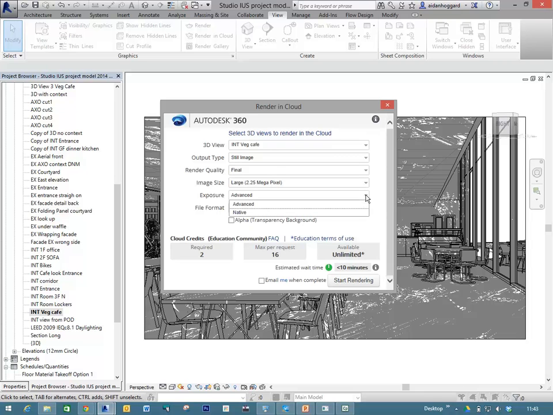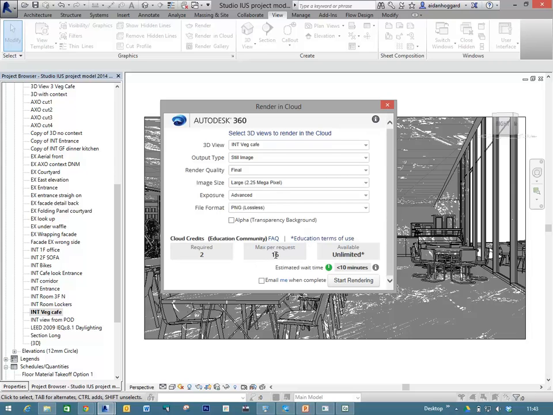Exposure, advanced or native. You can play about with that, but I normally just leave it on advanced. File format, PNG, JPEG, TIFF. You choose what you like. And what you see you are doing here is you are using cloud credits, which in your education license don't cost you anything. There is a limit.